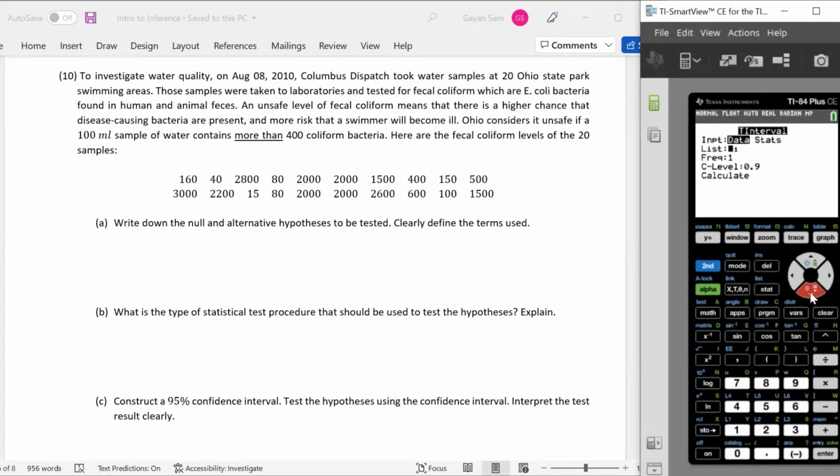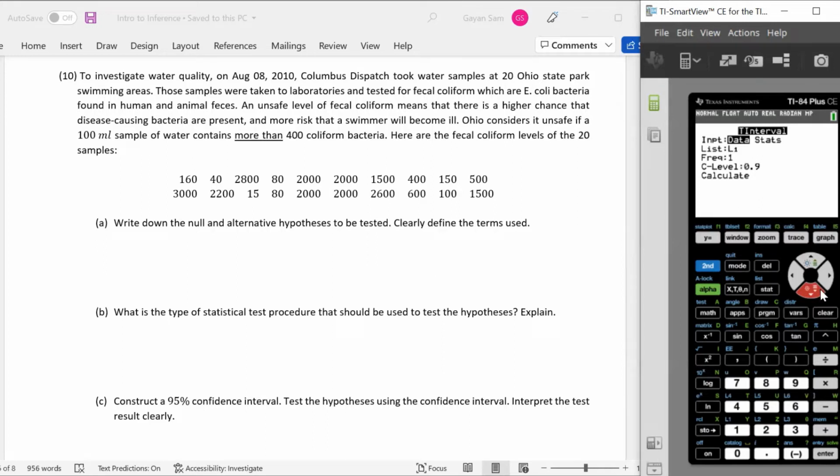There is no frequency list in this given data set. Each individual data point is given rather than a frequency table. Of course, in this class, you will never get any frequency table. I will always give you single data points. So for all the future calculations as well, frequency will always be equal to 1.